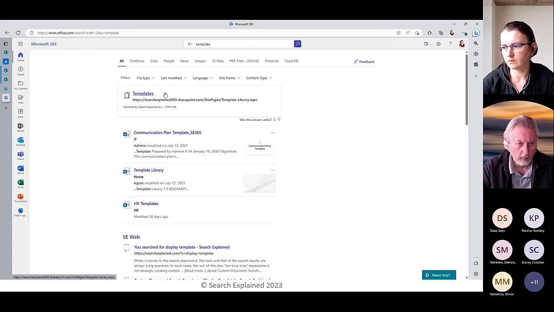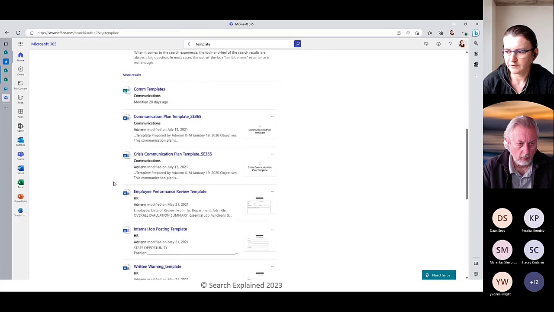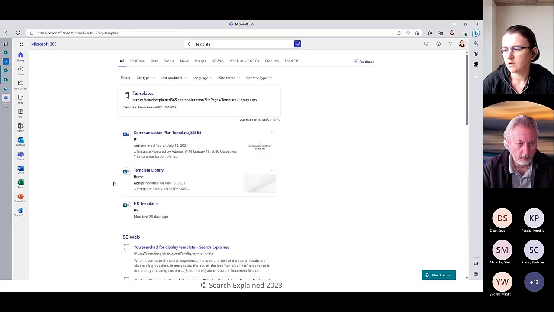We have a bookmark. We have those traditional results. We have results coming from a connector, which is our website, and then further results. There is not too much customization here, and basically this is pretty much the out-of-the-box experience.